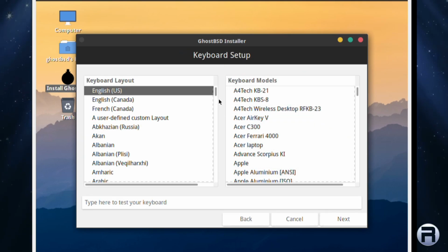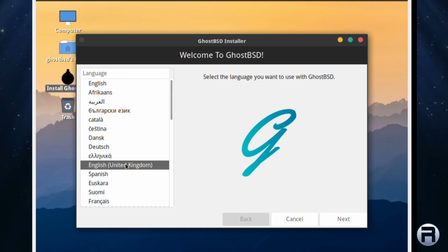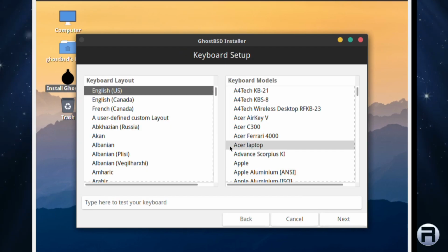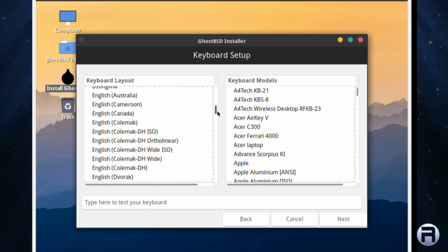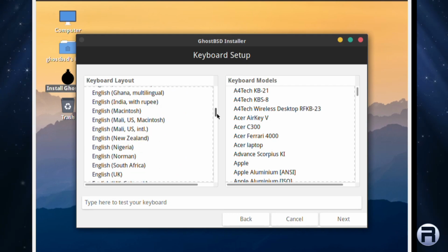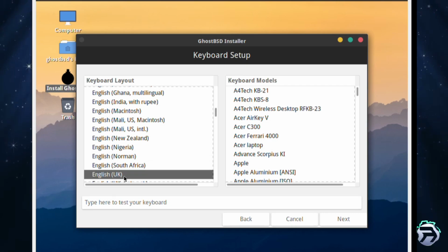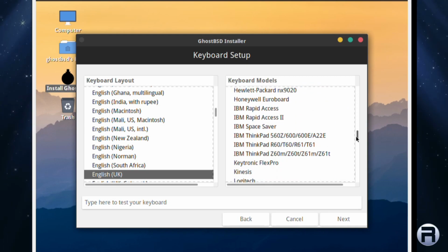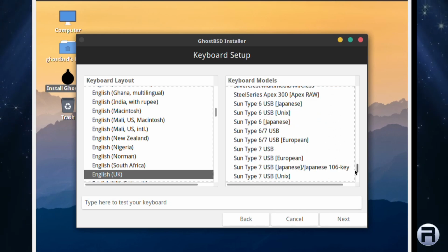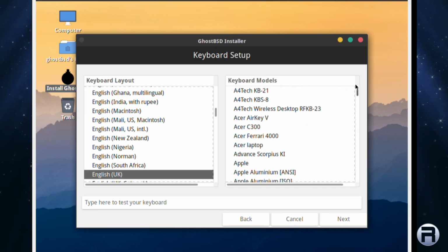Choose keyboard layout. One thing I was interested in though, if I choose United Kingdom, it would be nice if it chose English GB by default rather than English US. I can't remember if it does that on FreeBSD, but it would be more user friendly, because you set English UK as your language, so your keyboard layout perhaps would match. I'm just nitpicking here. And there's various extensive keyboard models, which is nice. Some Sun ones, which I always like to see.